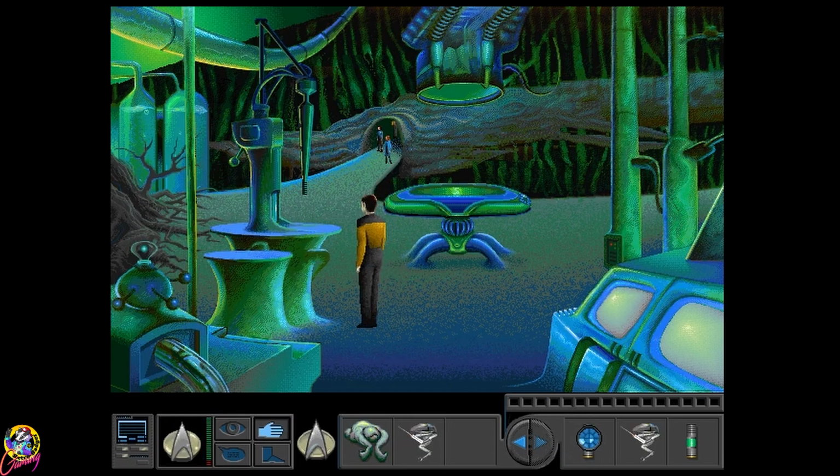Serial diagnostic tests and cell density analysis complete. Subject contains high ionic residue and trace amounts of neural tranquilizers. Originating creature may consume energy.